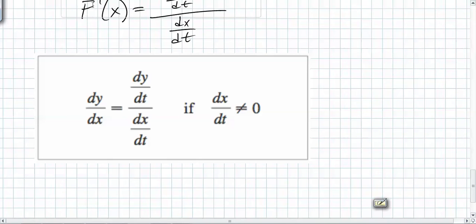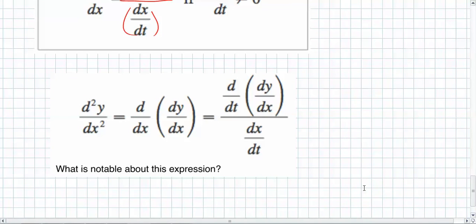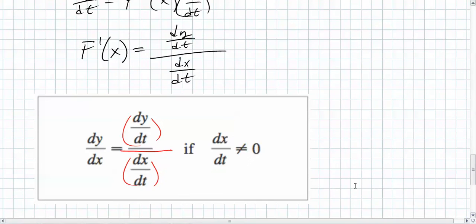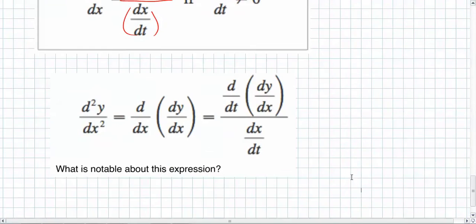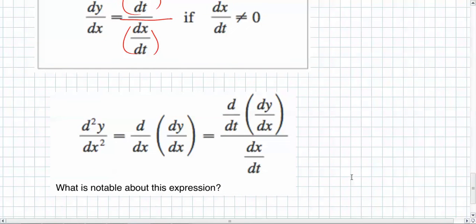Okay. To clean this up a little bit, it'd be nice if this was definitively separated, especially since you look at it and you're like, what is dt dx? That's not the second derivative, which is great, but what's notable about that expression? How is this expression different than what you might assume it would be? Okay, when we did this one, it seemed pretty logical. You did dy dx, so you did dy dt, and you divided by dx dt, correct? Look at this one. What is this one not? Come on, be serious for a second.